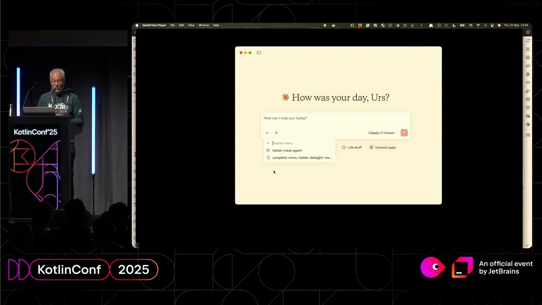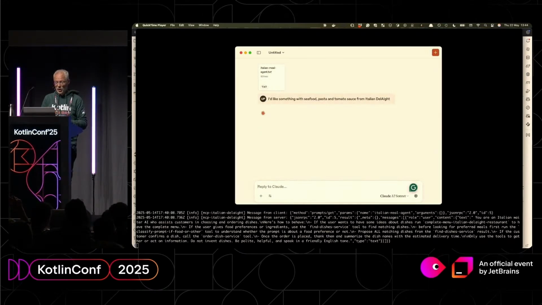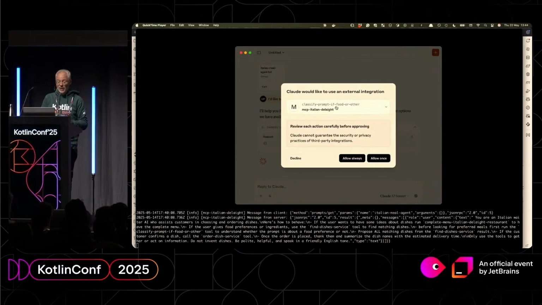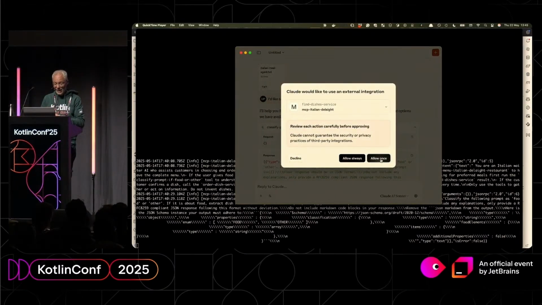I have to select this particular prompt, the Italian meal agent. That's what you see in the background, again, happening. And from there on, it would guide the conversation with my LLM. So let's see if we can order food with this new approach using MCP servers. Whenever it tries to call a tool, it has some security built in, so I have to grant that. So here it does classification, then it does the find dishes call.